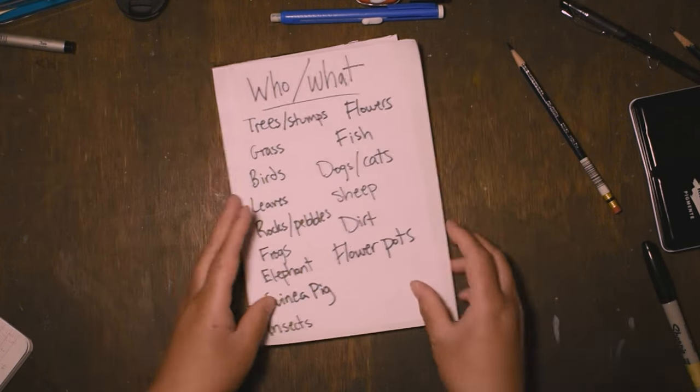Now that we've made these lists, we can go back and start to explore some character design. Let's start with our who or what list. I'm still going to be using a Sharpie and this pad of paper just so you're able to see what I'm doing. So let's pick an item on our list. I'm personally going to pick a bird because I know that I've been wanting to draw a bird lately. When we're designing our characters, we can always look at reference online, in books, or go outside and find a bird. But one of my favorite ways to craft characters is to do so from my imagination.